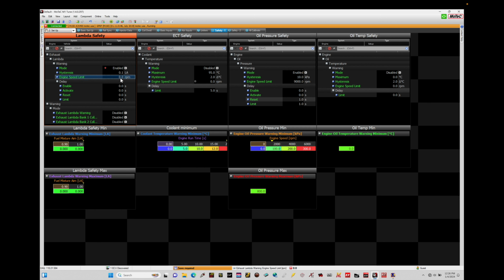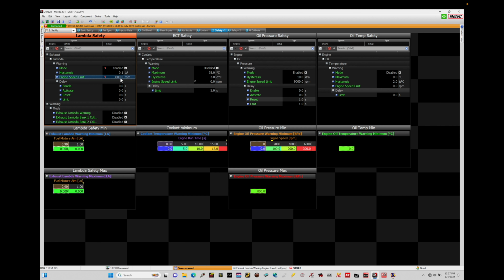4,000 RPM is typically where I'm going to place a lambda safety limiter. So this would be if it triggers the warning channel, and then after a certain period of time, it can go into the limiter. I'm going to set this at 3,000 RPM, because if I'm implementing a lambda safety, I really only want it in place at full throttle, whether a naturally aspirated or turbocharged engine. 3,000 RPM and higher is getting substantial RPM where I don't want to run the engine potentially lean. This would be where I want to rev limit the engine at.